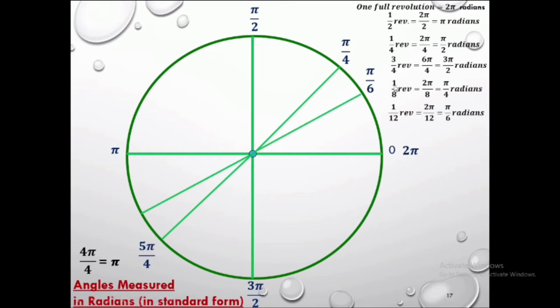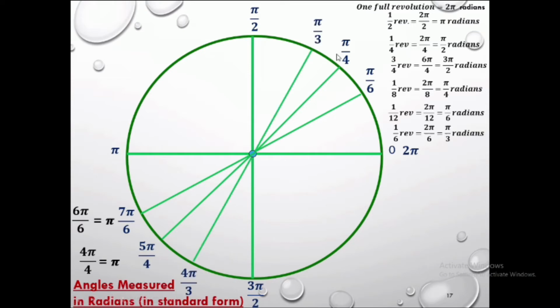Next, 1/12 revolution is equal to pi over 6 radians. So, from this point to this point again, ang ikot niya ay 1/2 revolution. So, ano kaya ang magiging angle measurement dito? Okay. So, yung pi, ang equivalent niya ay 6 pi over 6. So, kapag inadd natin si 6 pi over 6 at saka pi over 6 is equal to 7 pi over 6.